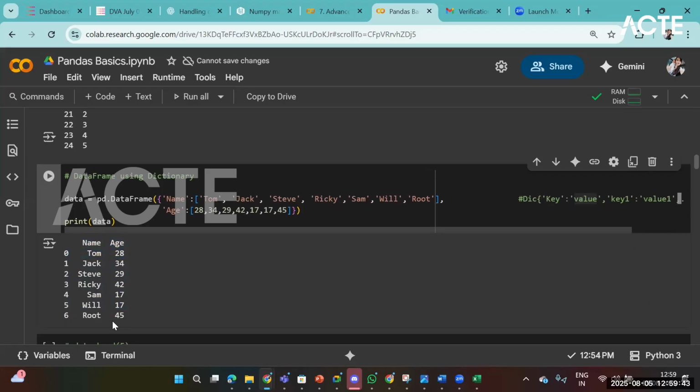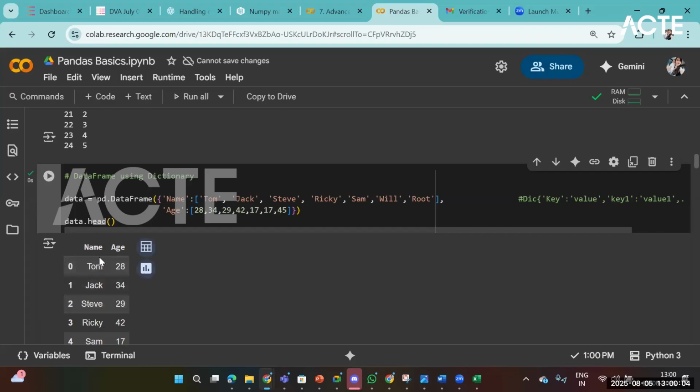Now, to make it really nice, because it is looking very kiddish, there is one more thing we can use: the head function to form a tabular form. As you can see, I've passed the data to head, and you have a tabular format.